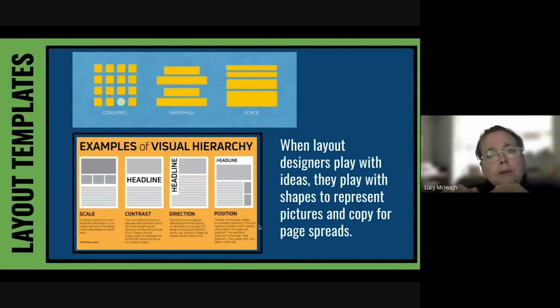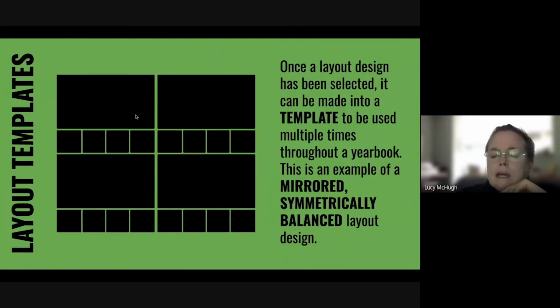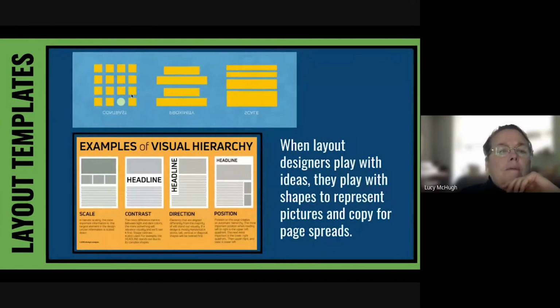Now, I'm going to talk to you about playing. You can play digitally or you can play with real paper and scissors and glue. Designers like to play, and they like to play with shapes. So when you look at these two ideas here, you see that this has squares and a circle, rectangles, big rectangles, little rectangles, and even here, rectangles, little tiny skinny lines. They like to play with shape, and the shapes that they play with represent pictures and copy for page spreads.